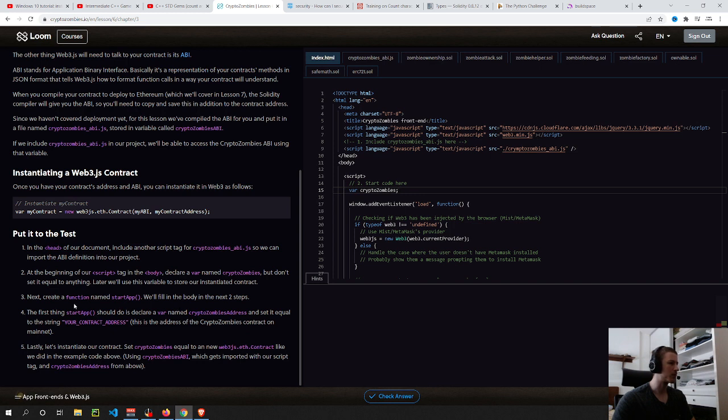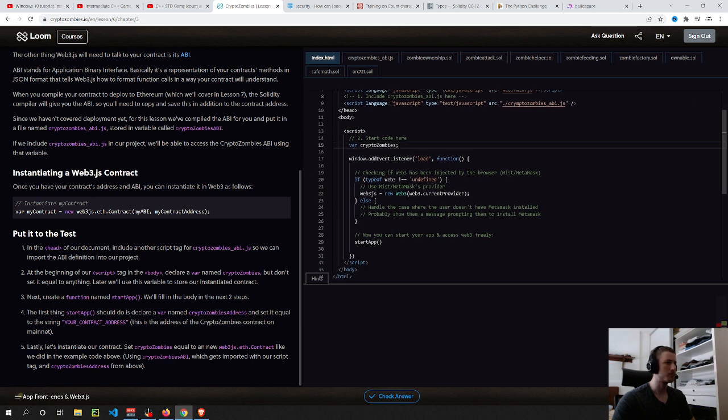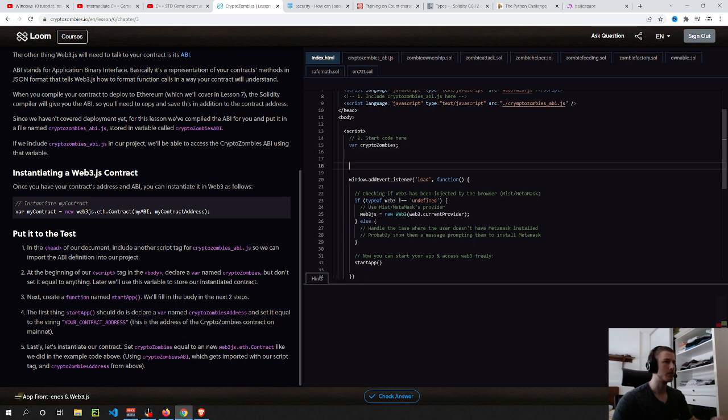Let's create a function named startup. So I assume it's right after this. Function name startup. Should do in the body next.